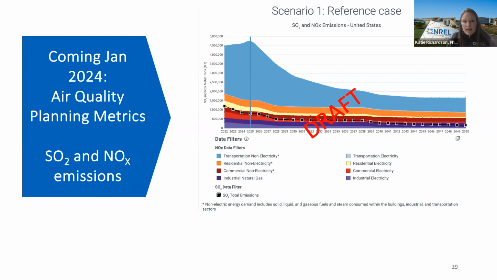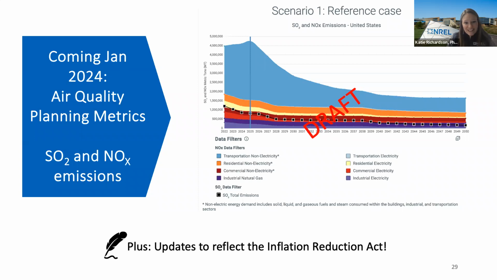All right, let's see. And then it's also worth saying that in January, and this is probably the most important fact, the scenario planner data is going to be updated to fully reflect the Inflation Reduction Act. We understand, I think, in this community how significant the changes are to the law here for clean energy uptake and adoption and the pursuit of projects through lots of federal opportunities. So certainly stay tuned to the way that data may change as we get the appropriate scenarios plugged into the scenario planner to reflect the Inflation Reduction Act. So certainly, if you aren't yet, sign up to be on our SLOPE outreach list, and we will notify you of that.